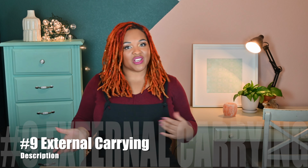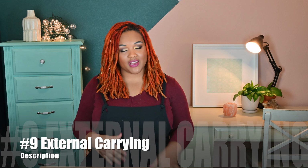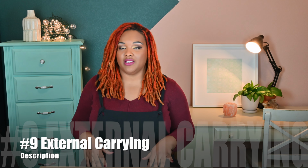We're down to the last 2 items. So the next thing, and this one is kind of weird because it goes against the whole number 1 clean aesthetic, but external carrying capabilities. However, say you're going from cold weather to hot weather or hot weather to cold weather, at some point you're going to be wearing a jacket, you need to take off the jacket, and you don't want to eat into all of your interior space. So when that happens, you want the ability to put something on your bag on the outside, namely a jacket. I know for some people they'll need to carry like a yoga mat.